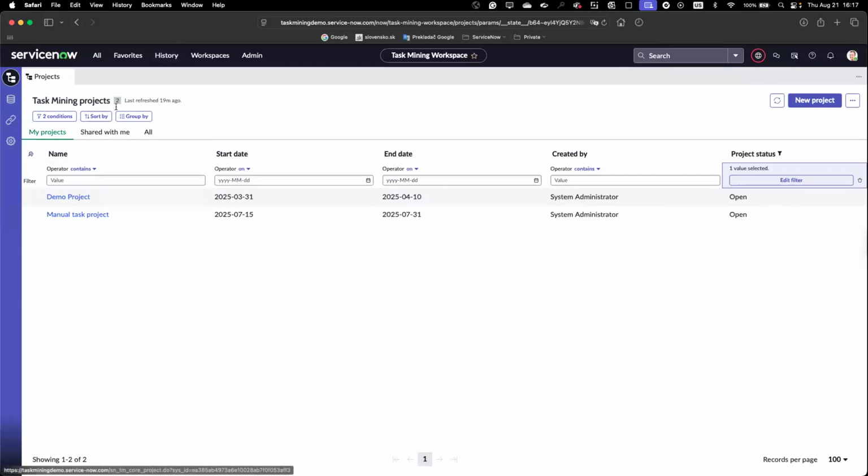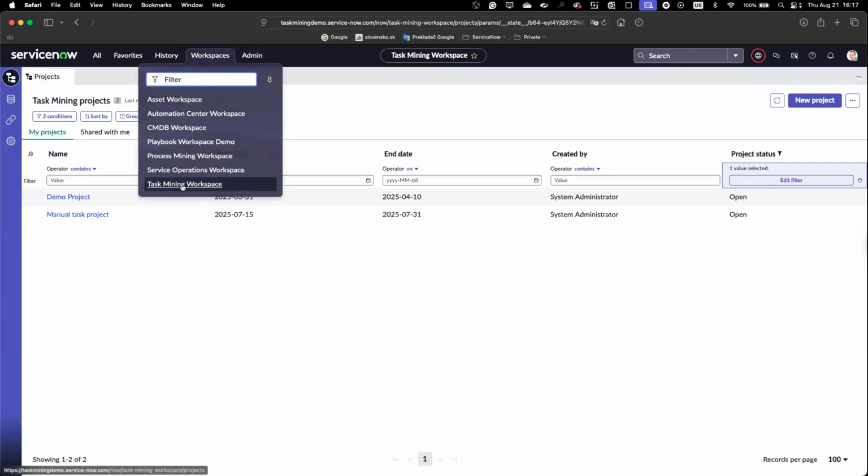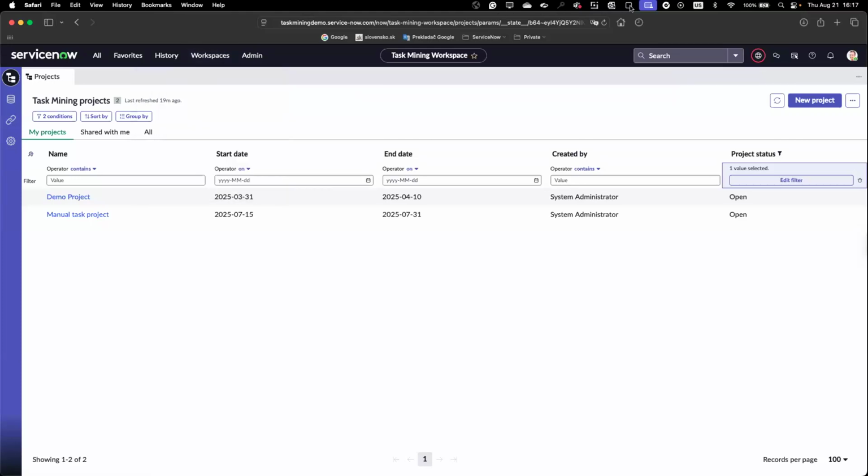Before I go into the workspace itself, which is a task mining workspace, task mining comes as an additional workspace you have available after the installation. But task mining also comes, as I said at the very beginning, with the agents, which is the application running on someone's workstation. Mine is running as well. I just started the data gathering here, just for the sake of the presentation, and I have a very special mode enabled. Normally, a user won't see all of that. It's just to show you what's behind, okay?